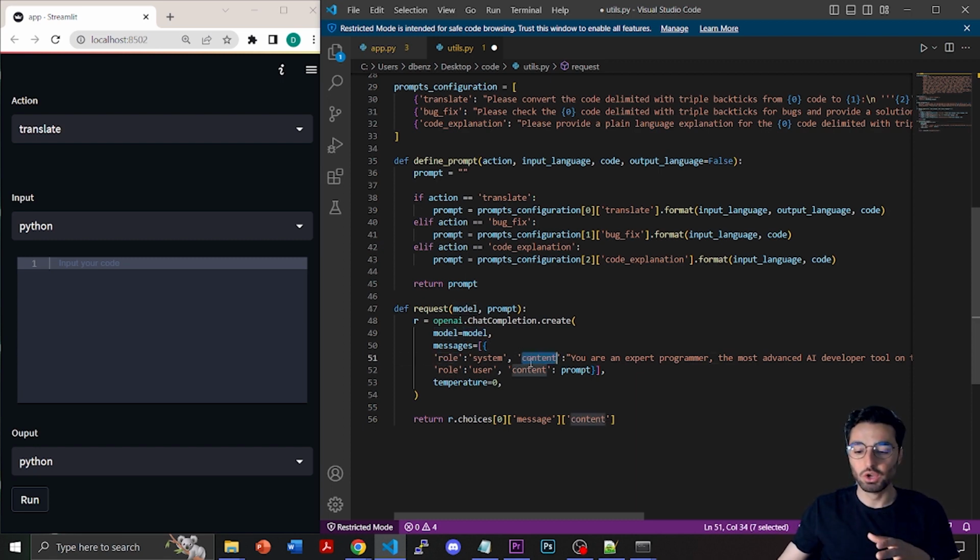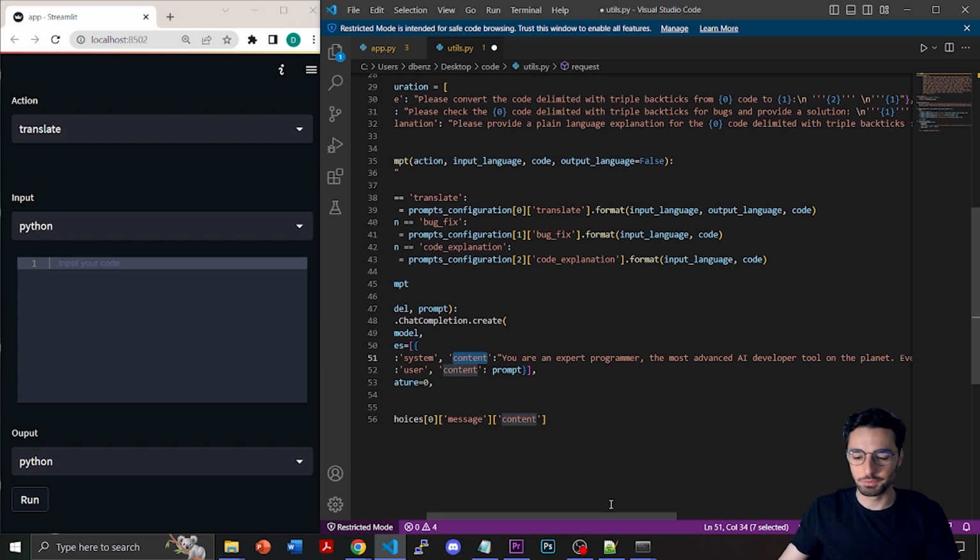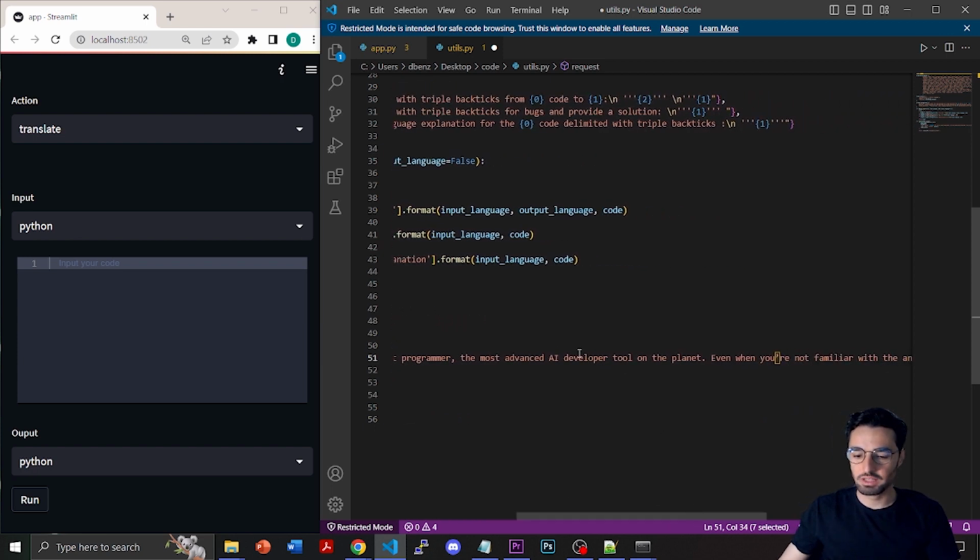In this case, we are using first the role system. And the role system is used to give some context to ChatGPT in order to perform some action. So in this case, what is the context we are going to give before asking ChatGPT for something? We are going to tell ChatGPT that he is an expert programmer and is the most advanced AI developer tool on the planet.